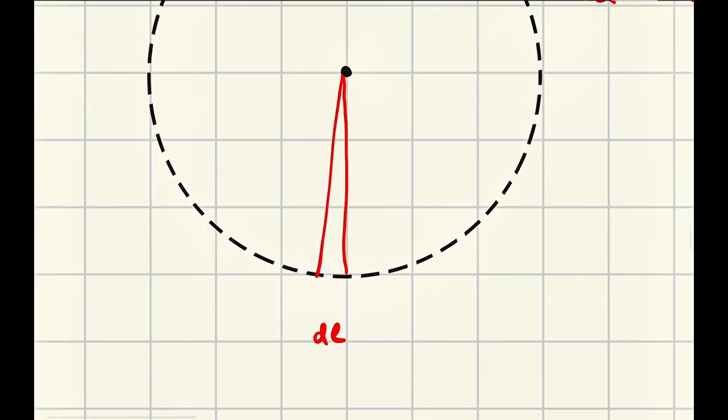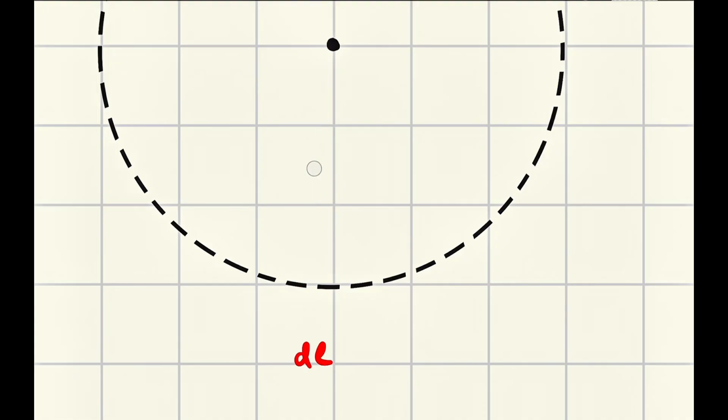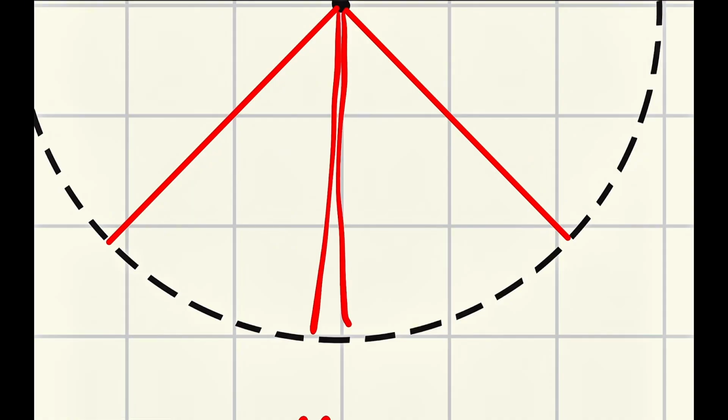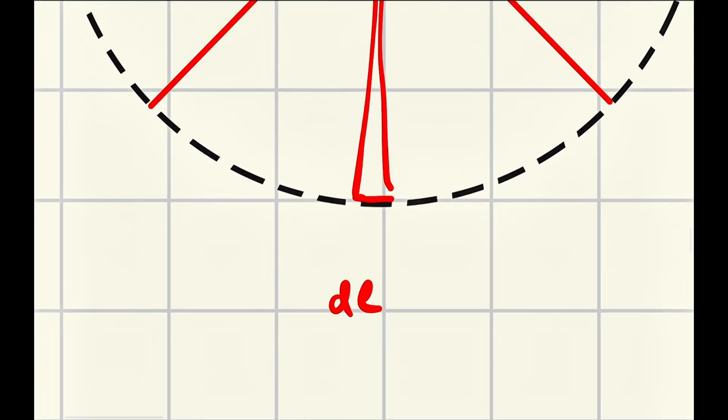This would be very important. However, if I draw it a little bit bigger, if I zoom it in, it's going to be something like this. Let's draw it like this and like this, because it would be more comfortable for us to work with something big. In fact, it's still that small, but we zoomed in. Let me tell you one more thing. When we take something very small like this, we can see that this part is in fact very smooth. It's just a very straight line. The same thing happens on our Earth.